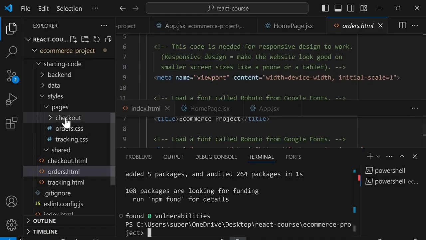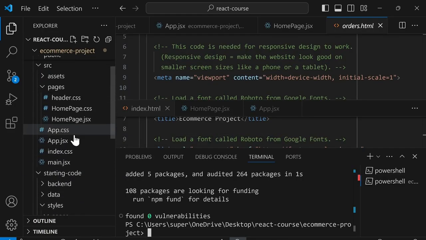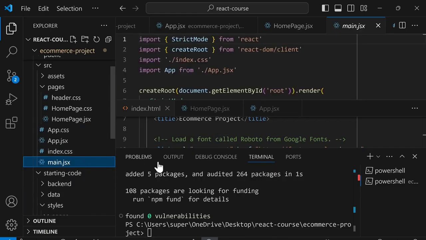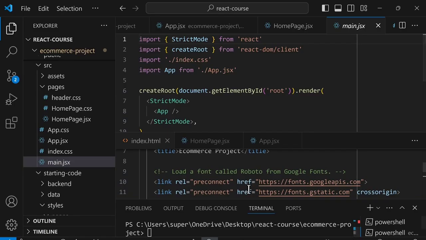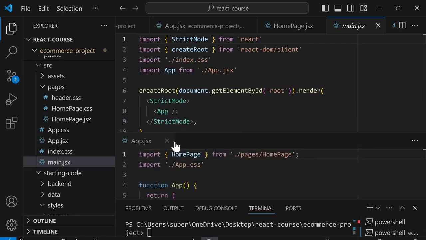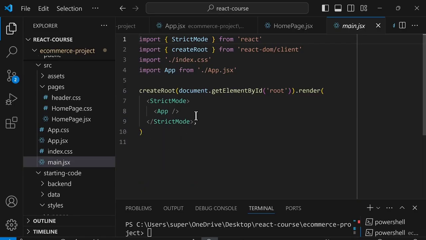So in our project, we're going to scroll up and open main.jsx. And I'll close these other files so we can see more of the code. So in this file, we set up React. We render our app component on the page.